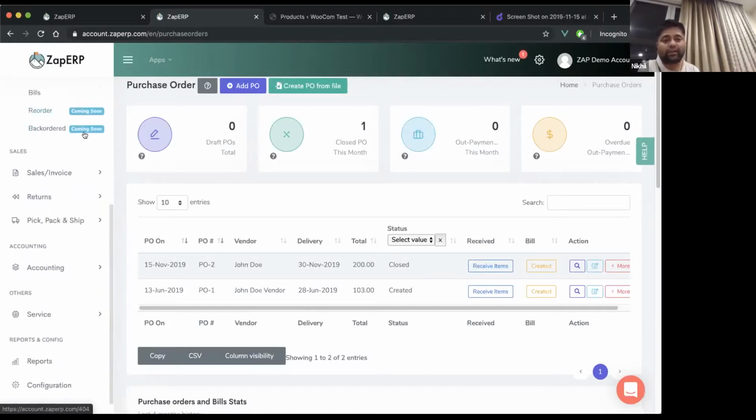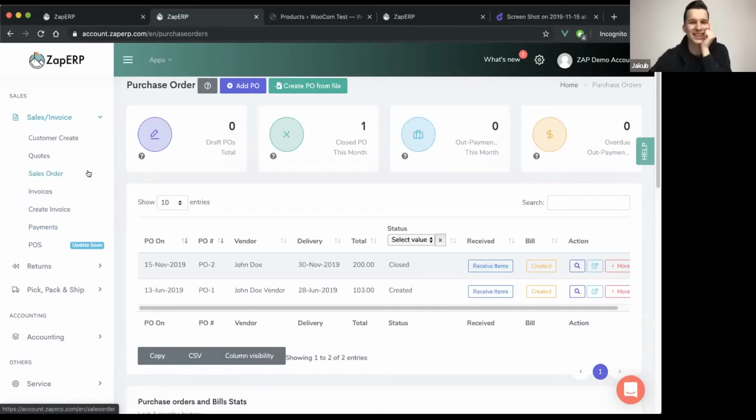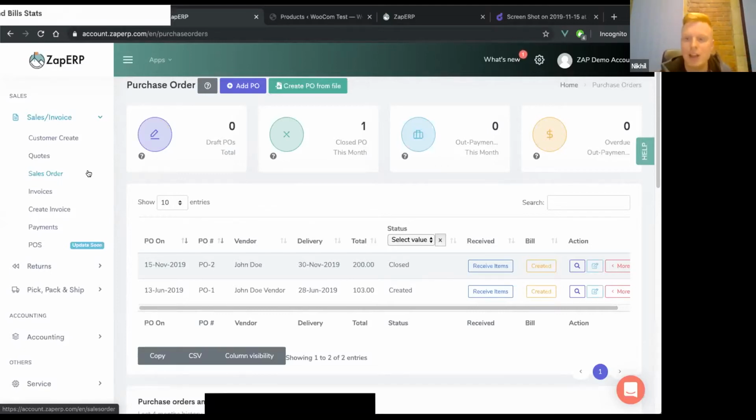So again, these two. In terms of what else, Nicholas? I'm pretty sure I'm missing a lot of things, but feel free to chime in. We're going to bring a better mobile application, maybe in Q1 of 2020, which is more detailed and faster. We're also bringing out a separate warehouse system that attaches to the actual ZapERP. It allows managers to give warehouse-only access, so the warehouse doesn't see all the customer details or everything else, they just see what orders they've got to ship out, and that is it. So there are all those features.